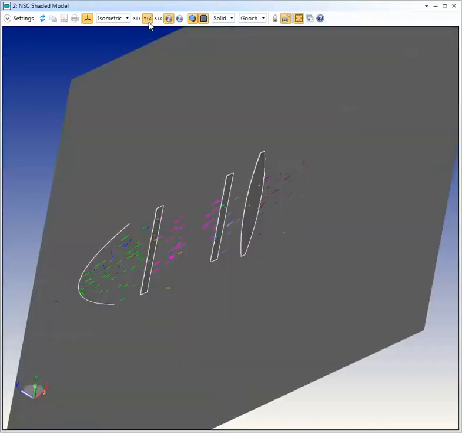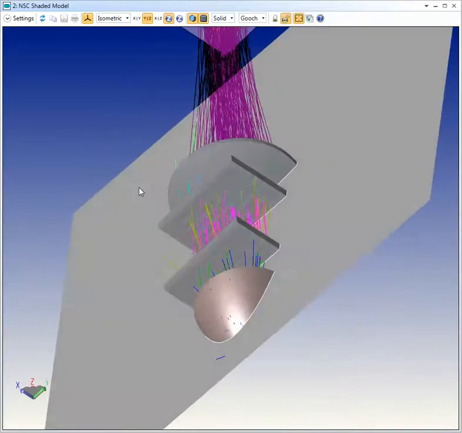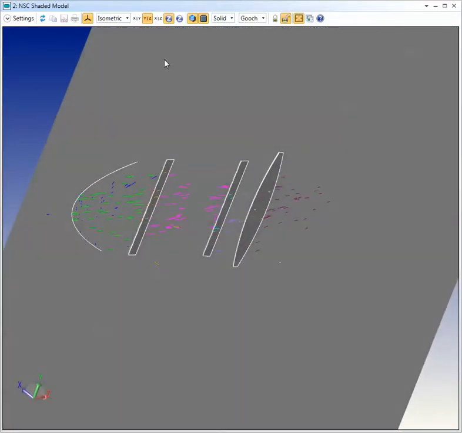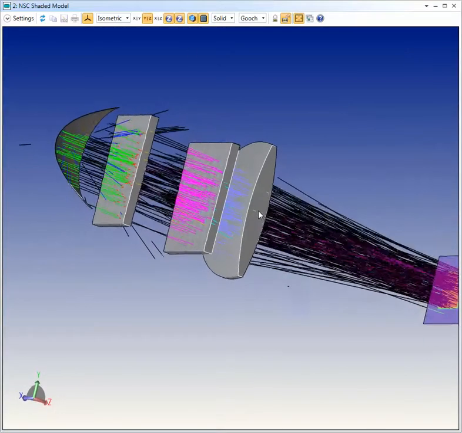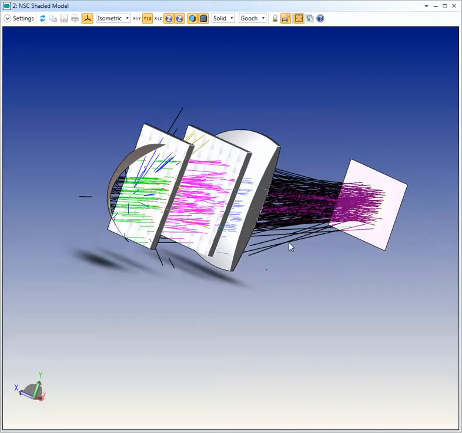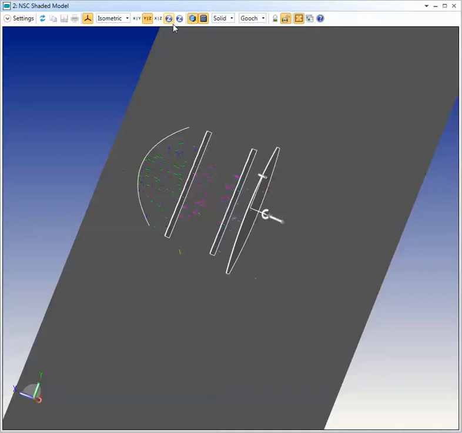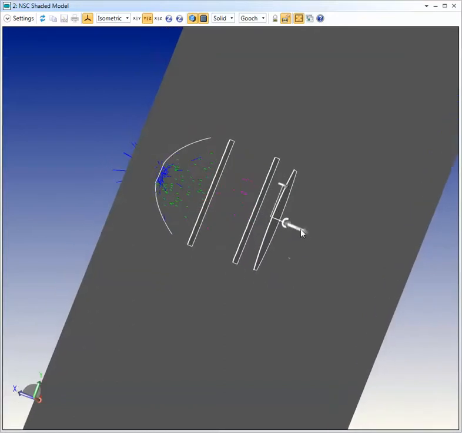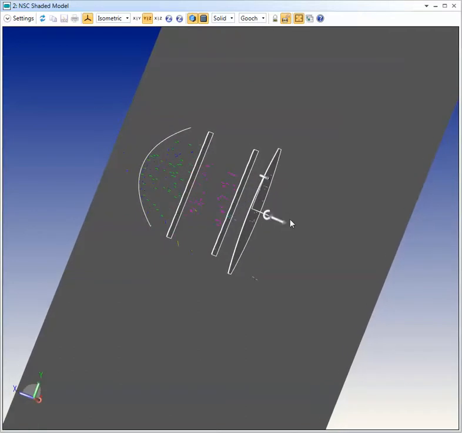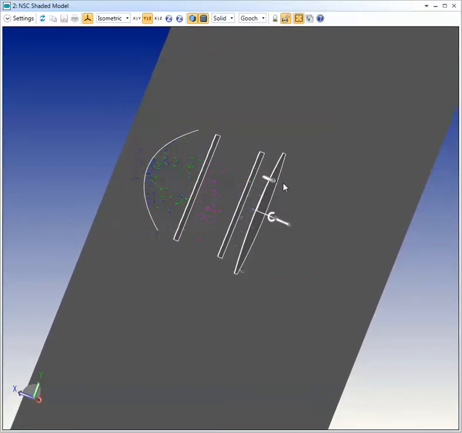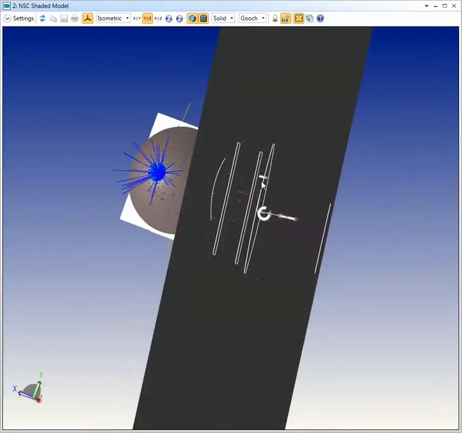In addition, there are slicing planes that let us draw a slicing plane through the system, and it has several different options to it. So I can choose to hide the cutting plane itself so that all you can see is just as if the slice has been done through there. I personally prefer to show the cross section, and you can show the manipulators, which let you place the slicing plane in the system, and I can drag it in any of the three directions that I wish. So I just rotate it around this way, and I can rotate it around this way as well.